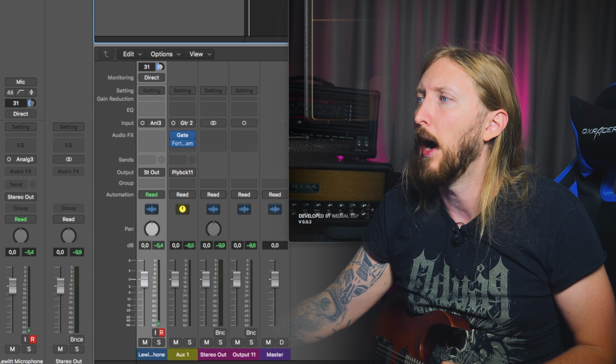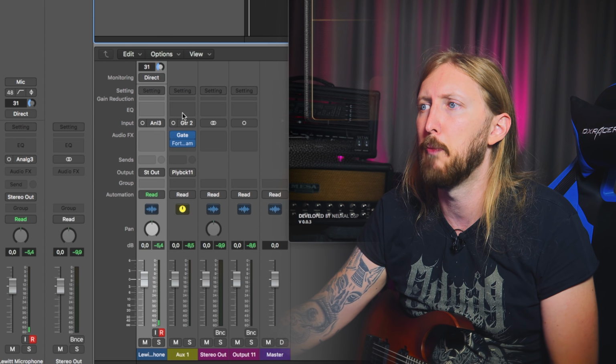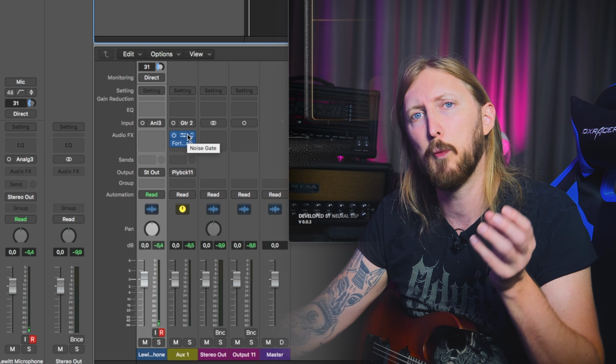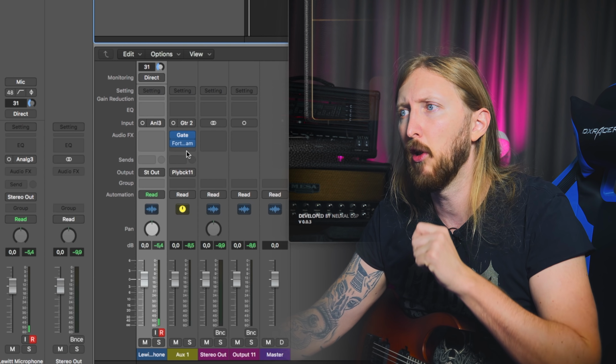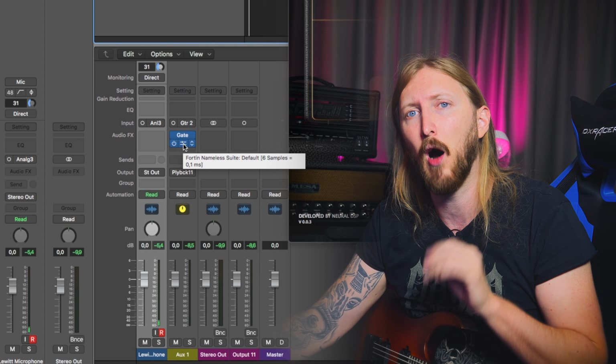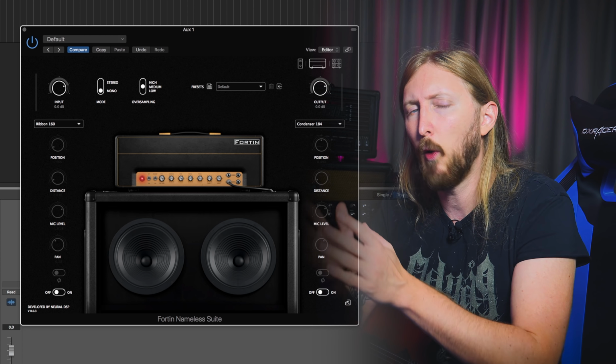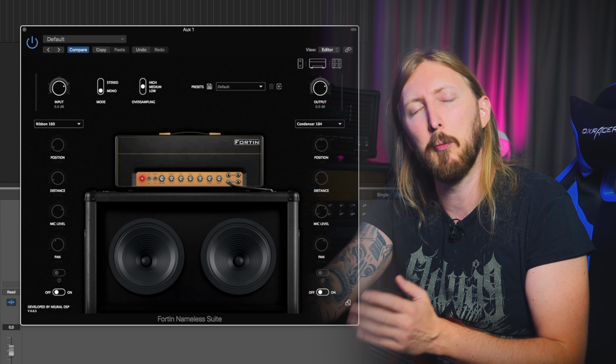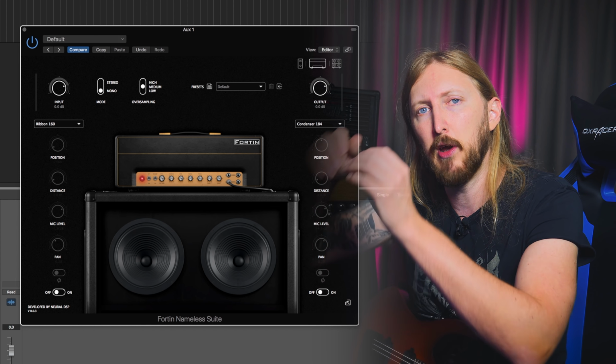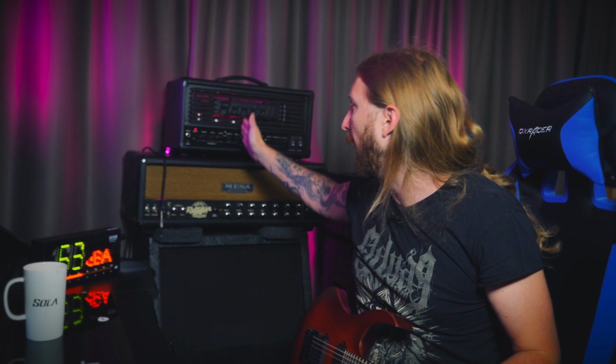And in Logic Pro X, I have an audio bus, or an auxiliary bus, with my guitar as an input. Here I've loaded in a noise gate and the Fortin Nameless plugin, obviously turning off the cabinet section because we're doing that for real here. And then I route that bus to a physical output on my Apogee Ensemble. From the Apogee, I send the bus signal to the effects loop return of my Randall Satan 50. And the Satan is plugged into my Hesu 2x12 and I'm using my new Lewitt 440 microphone to pick up the sound. Did you understand that? No? Good. Let's just go.